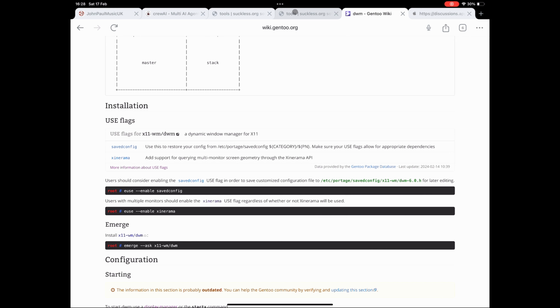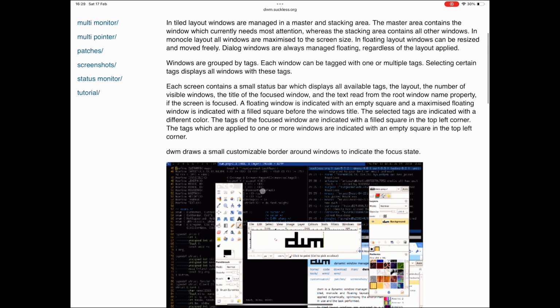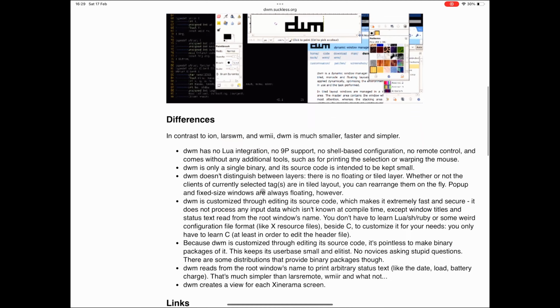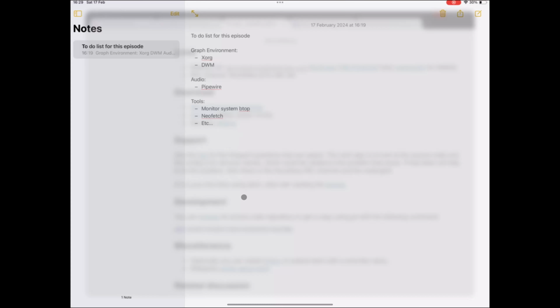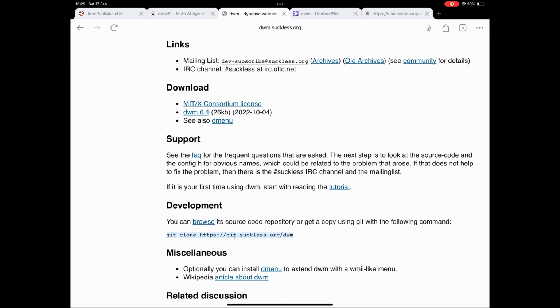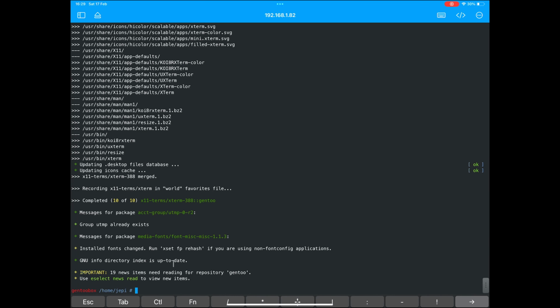So we are going to download the source code from the Suckless site. So for example, here we have DWM, and we will compile and install directly from the source. So we have here our Git repository. Hold on, but we do not have Git installed yet, so I'm not able to download the package of sources. So in the meantime, here it's finished, so let me exit from root.